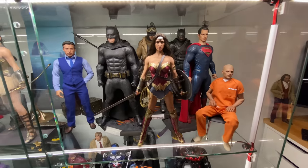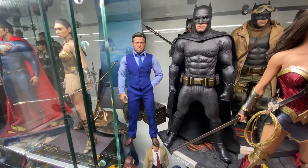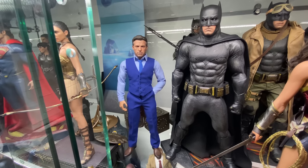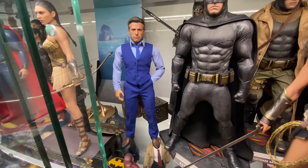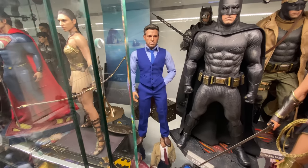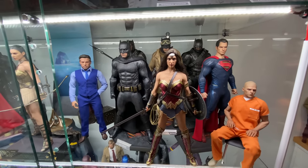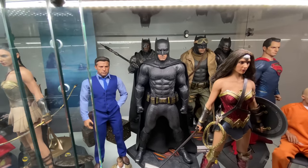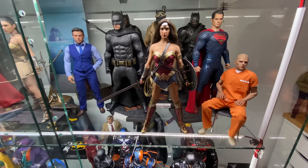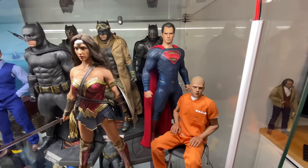Moving down to the BvS shelf, looking truly spectacular. Starting with the Strike Suit Cap body under a generic Bruce Wayne outfit with the Justice League Batman head sculpt — in person it looks really good, and those wide set shoulders give him a really buff look. Then we've got battle damage Armored Batman and regular Armored Batman, normal Batman, Nightmare Batman, BvS Wonder Woman — still not bad but the Justice League and comic concept versions are slightly better for me — BvS Superman, and the third-party Lex Luthor from First Rate.